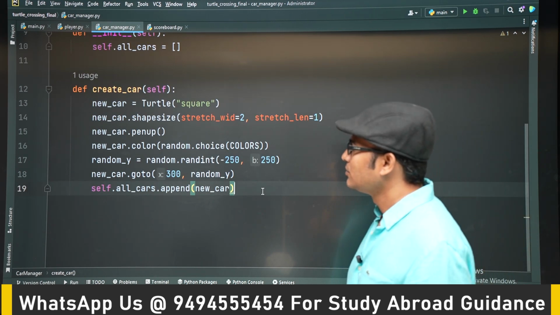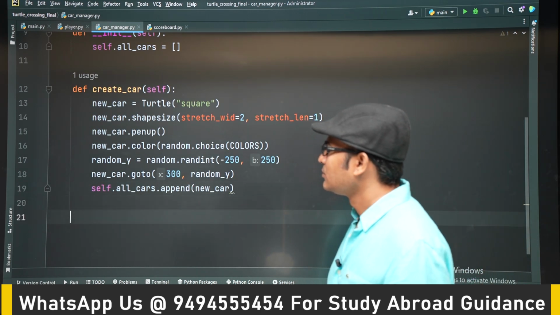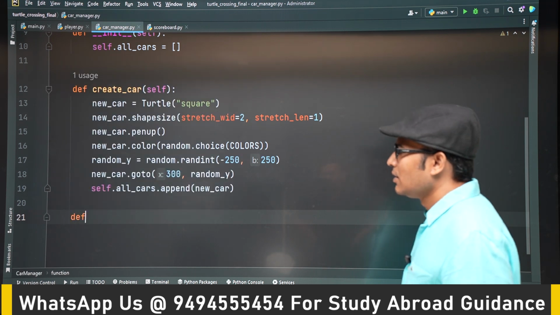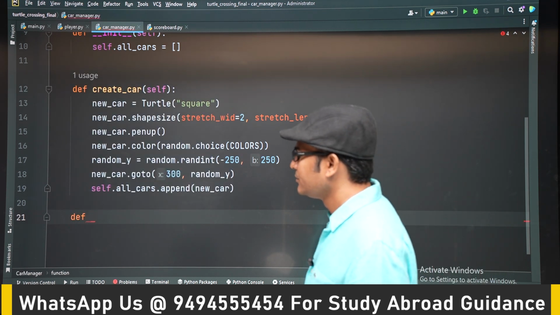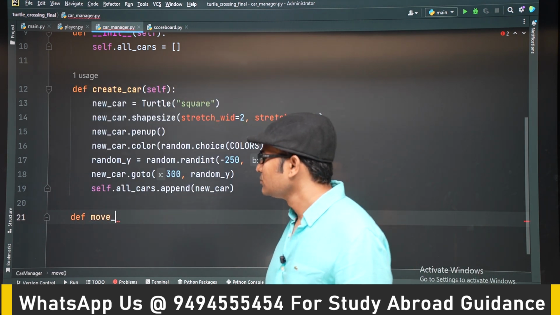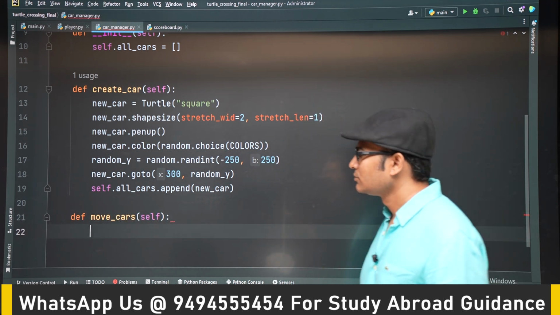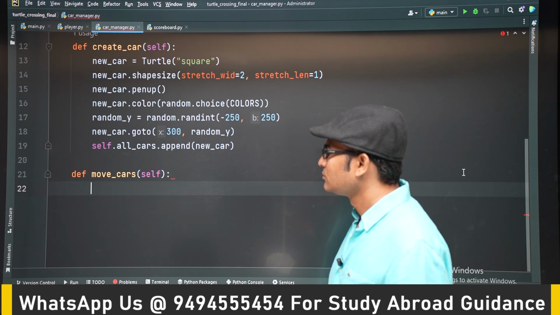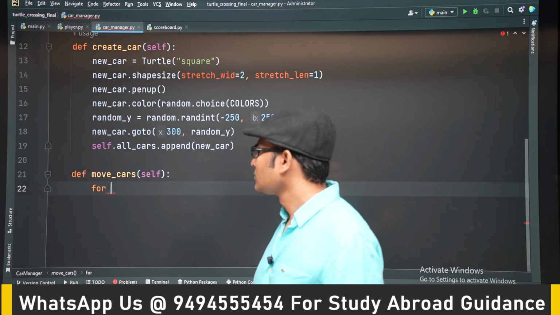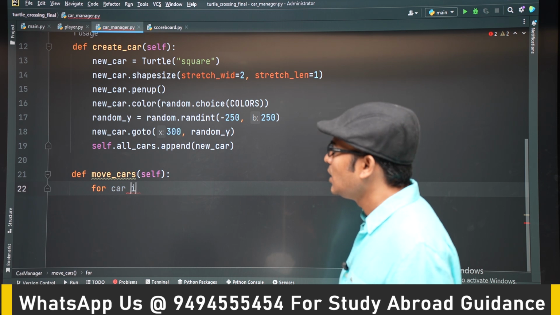Let's write the function for moving. Move cars.